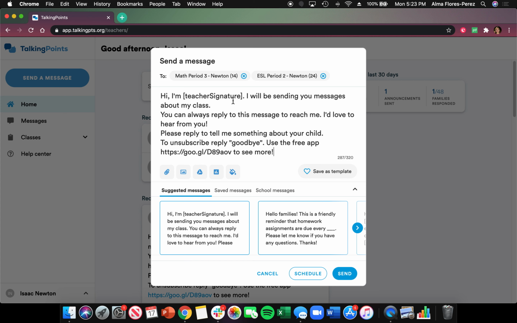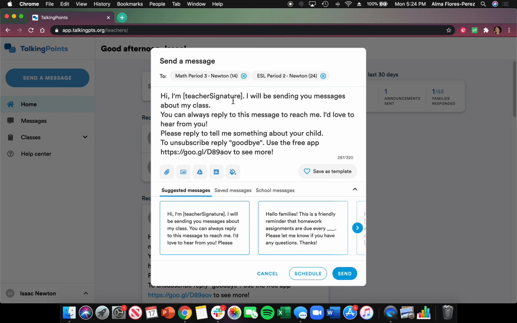That's another important thing: if and when families are receiving messages in a language other than English, they will not only be able to receive it in their home language, but they'll also be able to reply in that same home language, and it'll come back to you in English. They can also, because again, we are completely an opt-out model and they don't have to download anything, have the option to unsubscribe later on if they decide that they don't want to receive those messages. So they can text goodbye to unsubscribe.